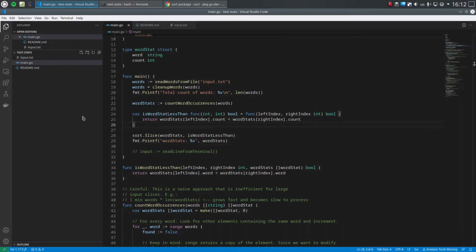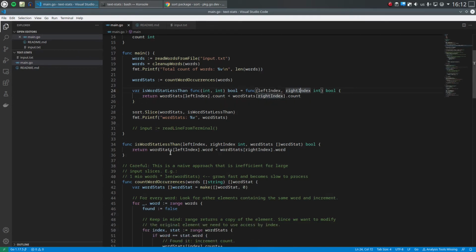We can even simplify that. You know the shorthand version for declaration and initialization. So we can omit the type on the left side because the compiler is smart enough to figure it out by looking at the right side here.